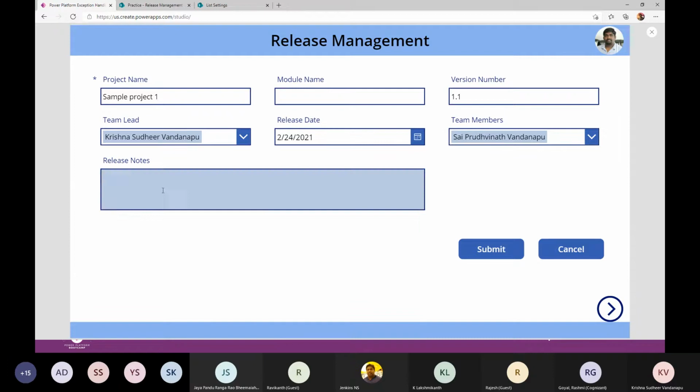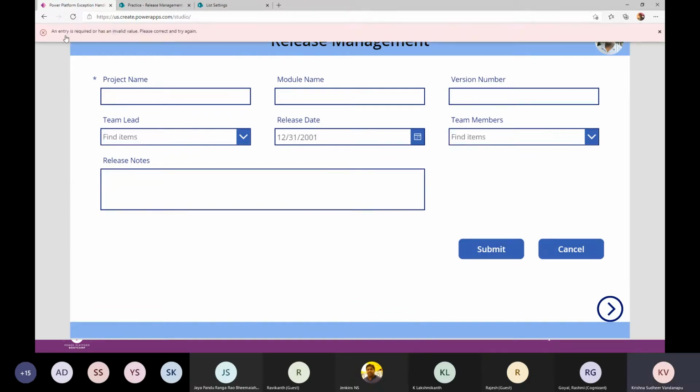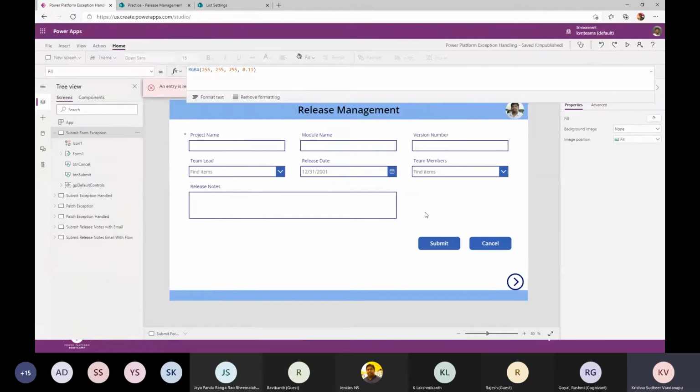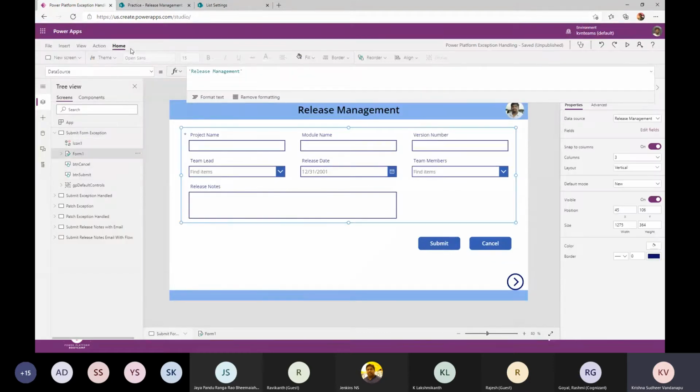When I click on submit, it gave me an error saying an entry is required or has invalid, please correct and try again. How I'm getting this error is I have handled the exception on the form's OnFailure.